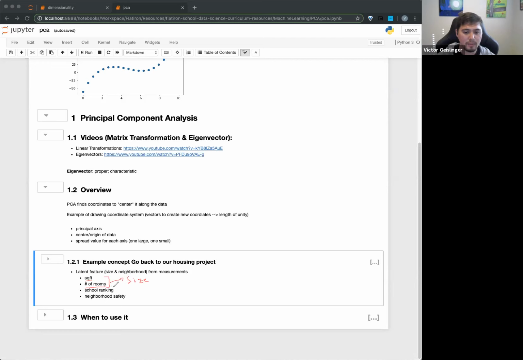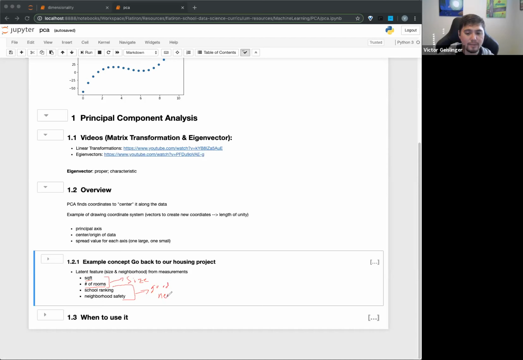I'll argue that you can probably combine this right here, like how many crimes happen in this neighborhood or in the zip code, and then the school rankings in that zip code too. And you might say, for example, this kind of represents how good the neighborhood is, whatever that means by good. And you can notice that this is really fuzzy stuff. How exactly do you measure this together?